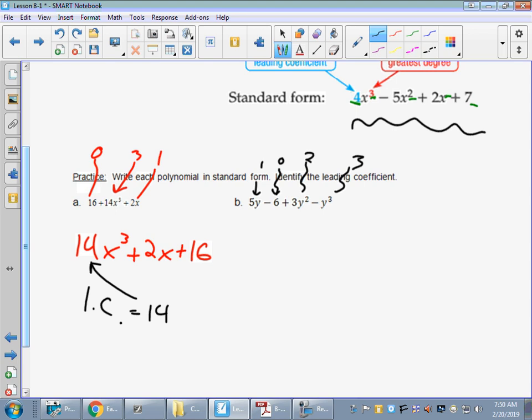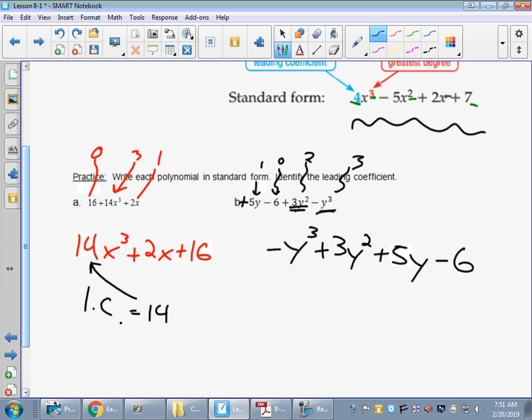So we're going to actually have to go with this one first, the y cubed. Now, that negative sign stays with it, so it would be a negative y cubed. Then in descending order, we're going to use this second, the one with the degree of 2, and that's going to be plus 3y squared. And then the one with a degree of 1, yep, there's that 5y, so plus 5y. Remember, if there's nothing in front of it, it's a positive. Okay? And then finally, the negative 6 comes at the end. And so that would be your descending order standard form.